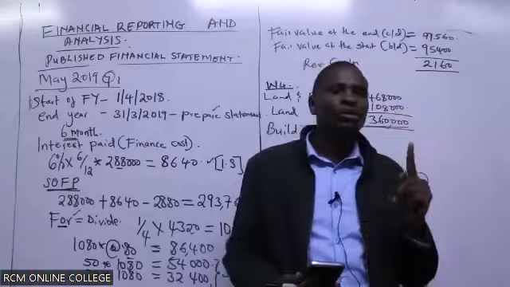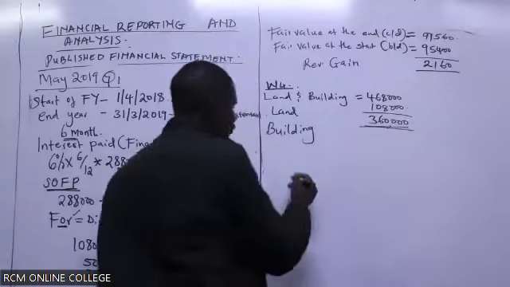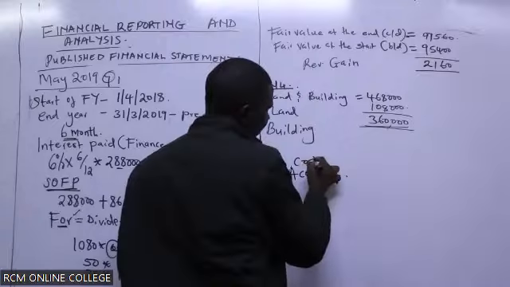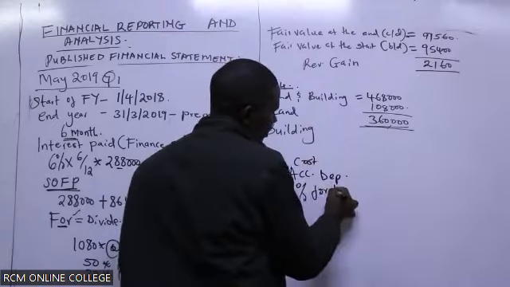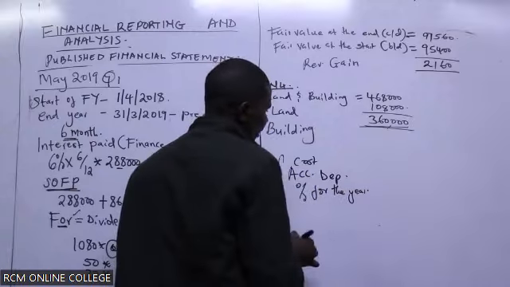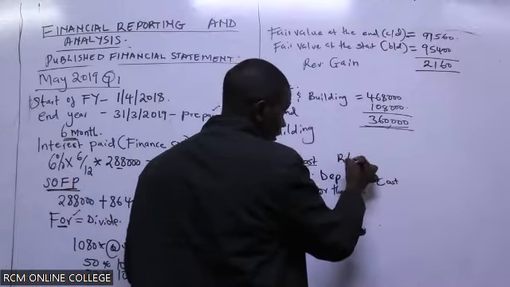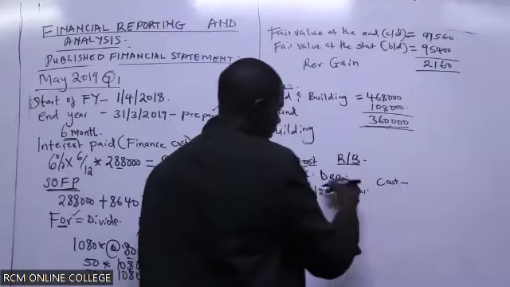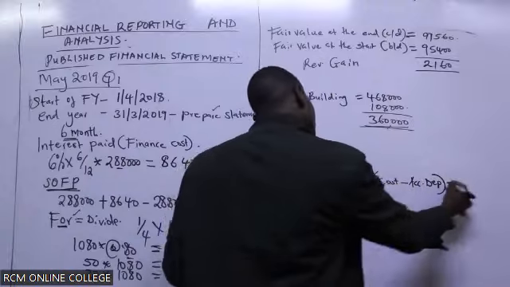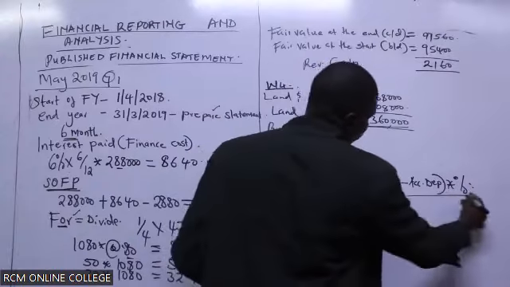If examiner wants you to use the reducing balance, atakuwa amekupatia accumulated depreciation, utakuwa na cost pale, and then percentage for the year. Percentage for the year. So kindly note that difference. So you take cost, hiyo ni ile ya reducing balance method. Cost minus accumulated depreciation. Whatever you get as the difference there, or the result, you multiply by the percentage for the year. That one is through reducing balance.